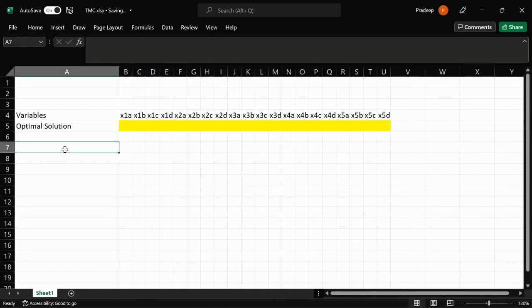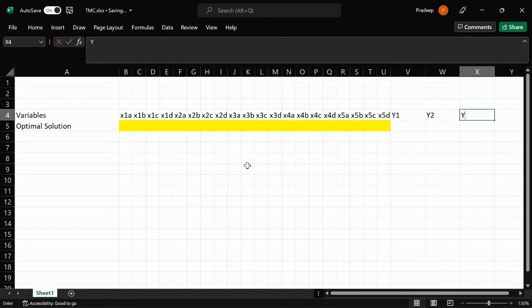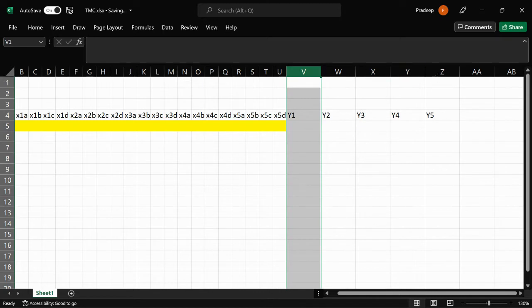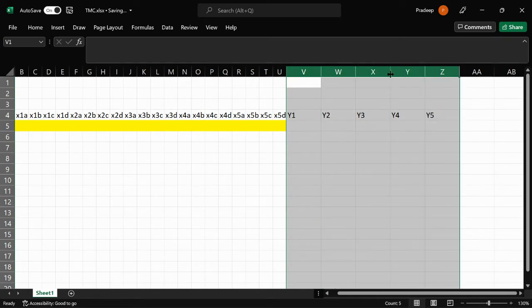Next, what is the coefficients for this? By the way, I have 5 more variables, right? We have the plants. Okay, so y1, y2, y3, y4, and y5. Which plant to be operating and which plant to be kept closed. So these are the 5 binary variables.